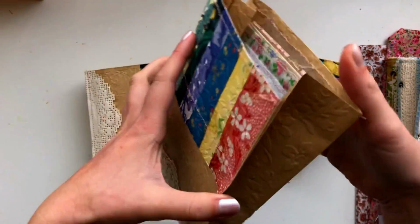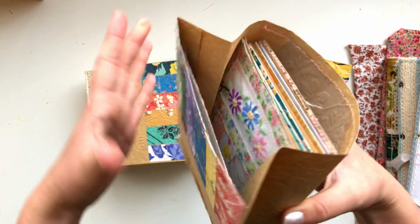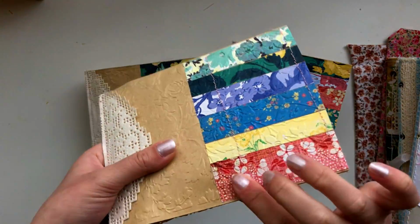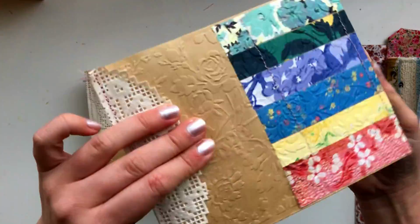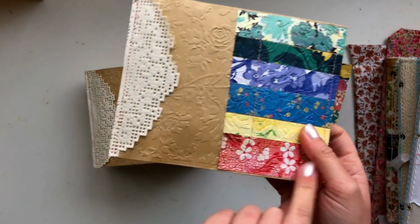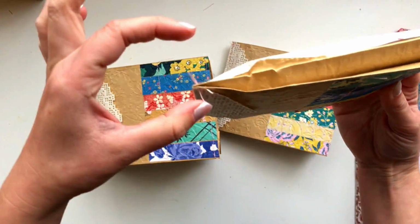It was really hard to maneuver this through the sewing machine because this is already a made paper bag, so it was kind of hard to do that. So I stitched along here and along here on the front and also on the back, and then once I did that, I put it through an embossing folder. So the embossing folder reached to about here, and then on the end was the little boxy bit.